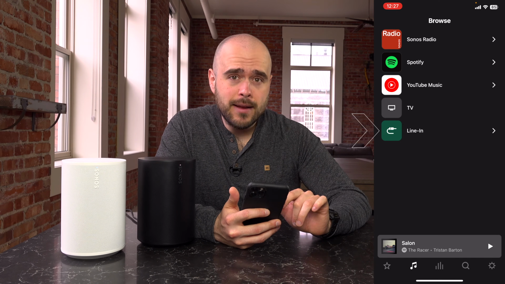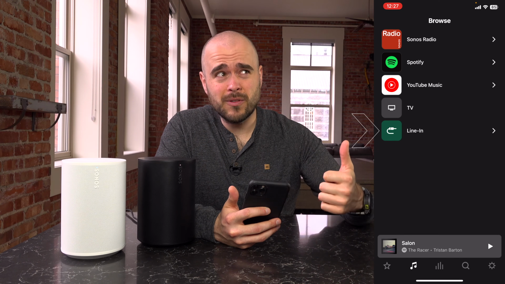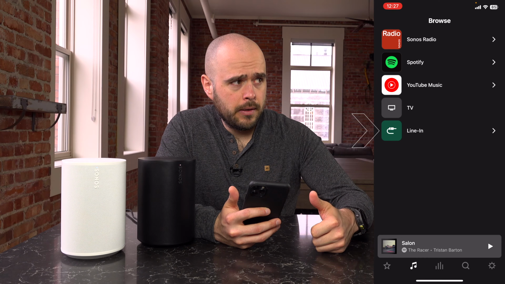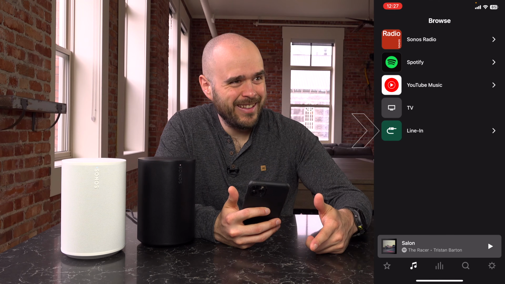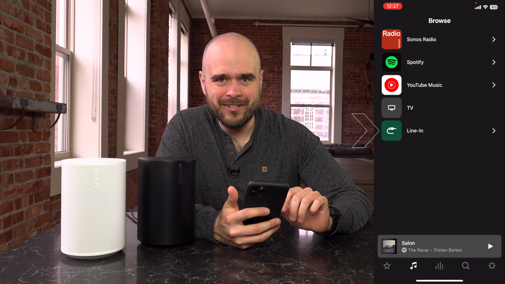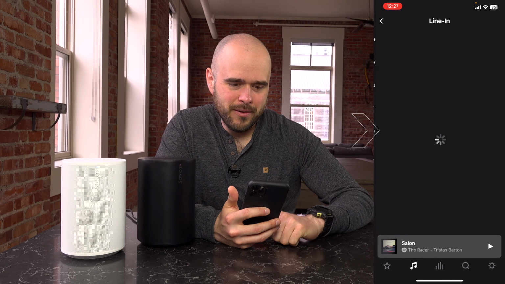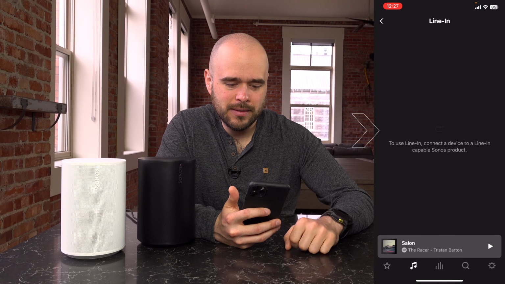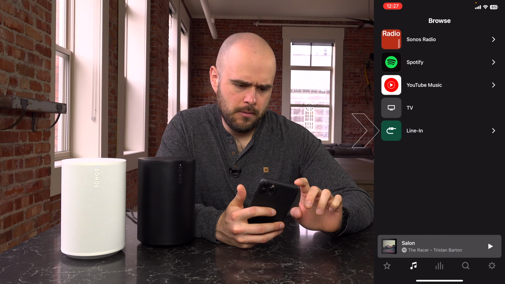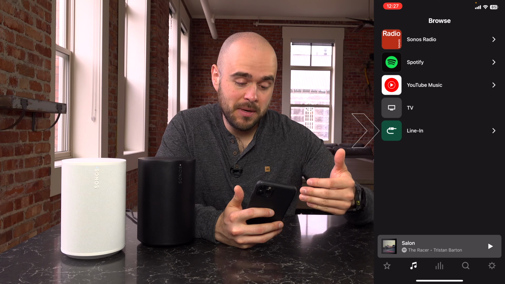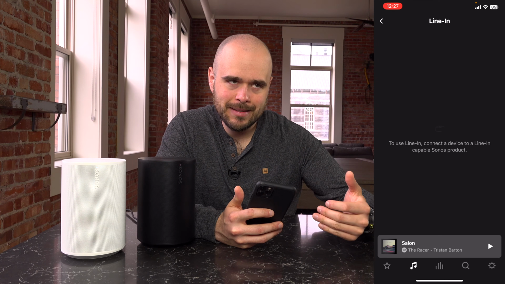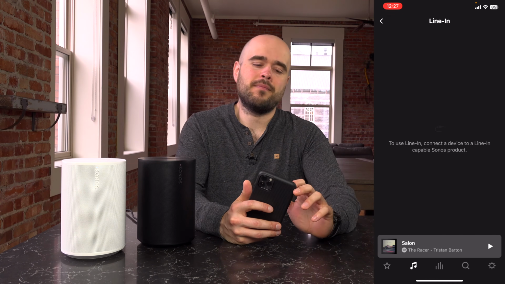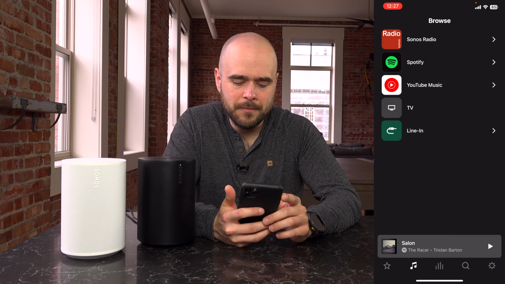Finally, you got the line in, so some speakers like the Sonos 5, and well, there's some others that have a line input. When there's one, you can select it from here. Actually, I have speakers that have a line in, but because there is nothing connected into it, it's not an option. So that's the line in.